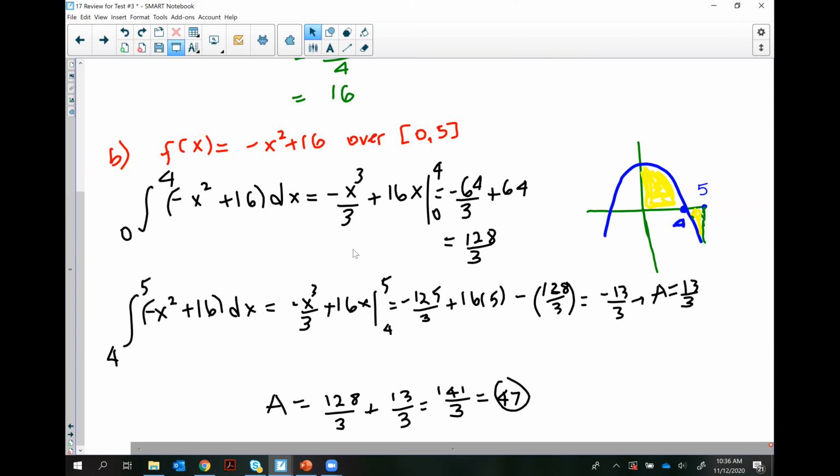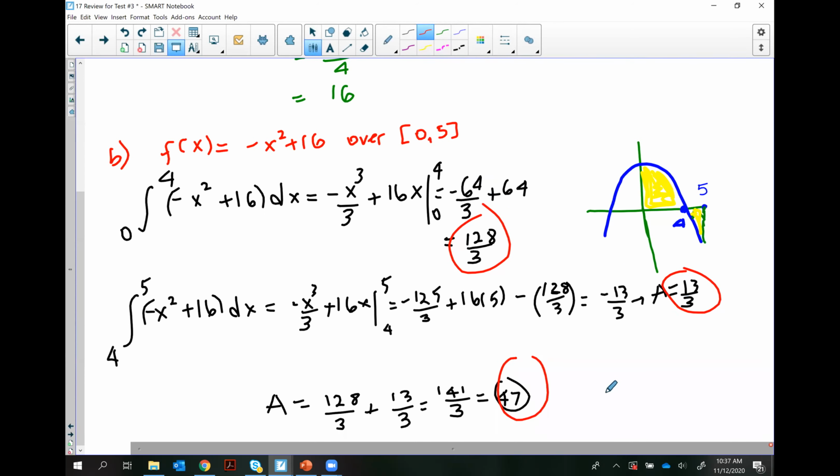Wonderful. And I see Mary Jo got the same, and Adrian got the correct answer in the second part. So Adrian, all you have to do is now add these two answers. So you got the first region, you got the second region. Take absolute values, which we did, and add them up to get the very final answer right there.